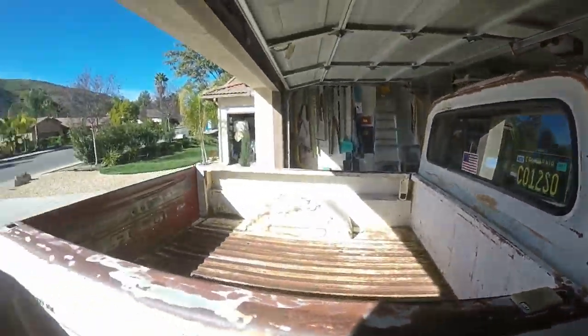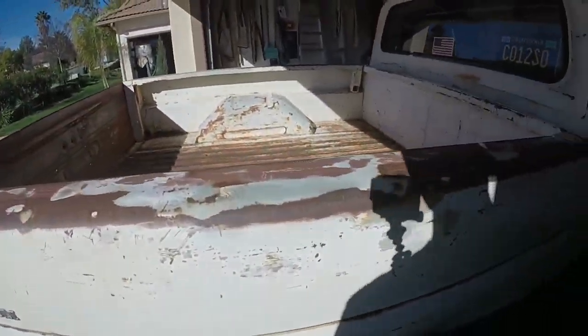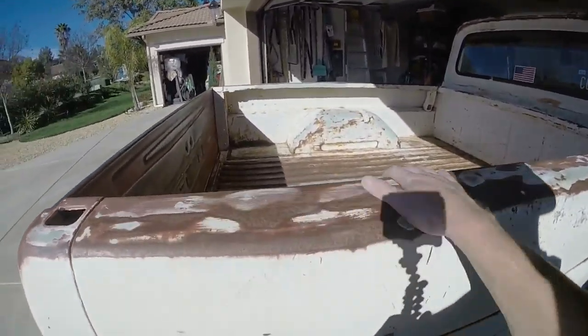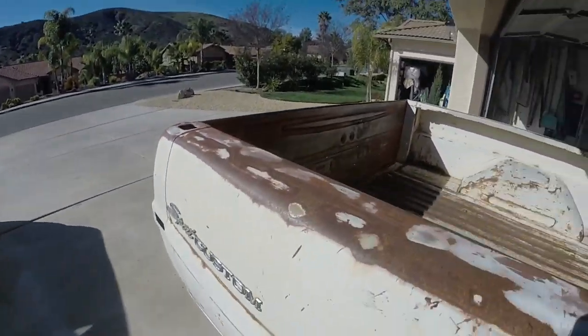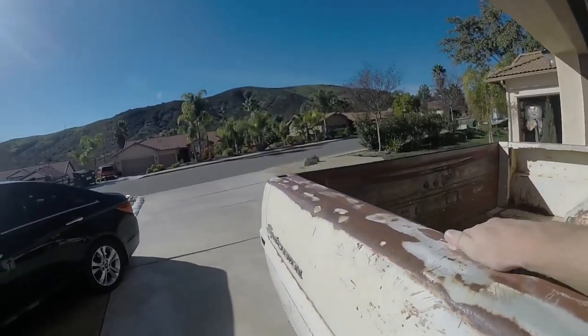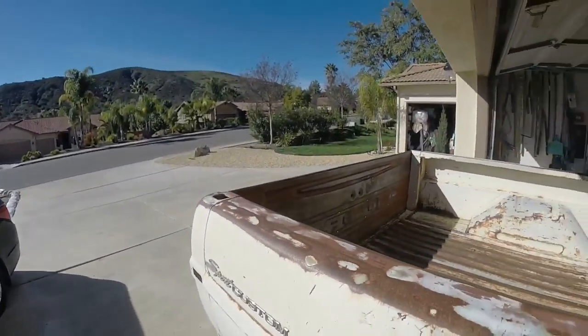You can totally see the layers all over it. I'm going to go ahead and start sanding this top part a little bit. I kind of just want to get it one color, or at least smooth, because it's not smooth at all — you can feel the bumps big time.